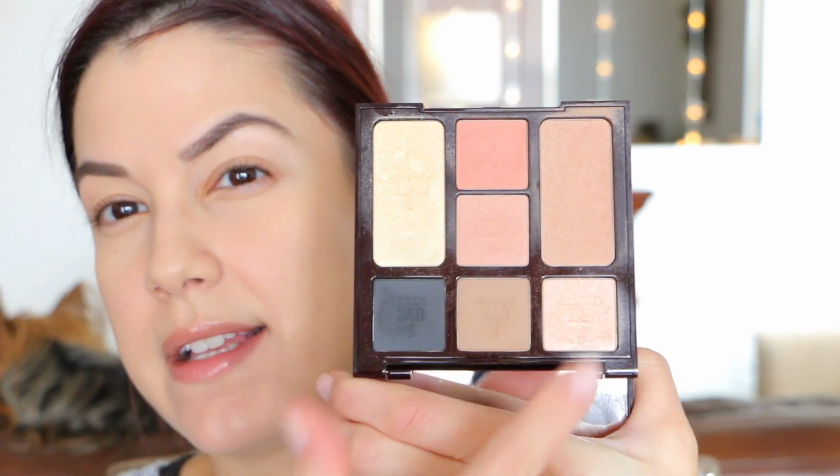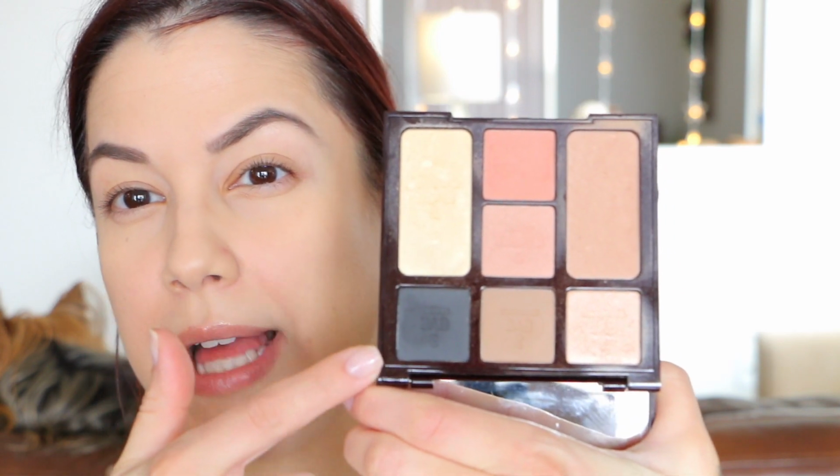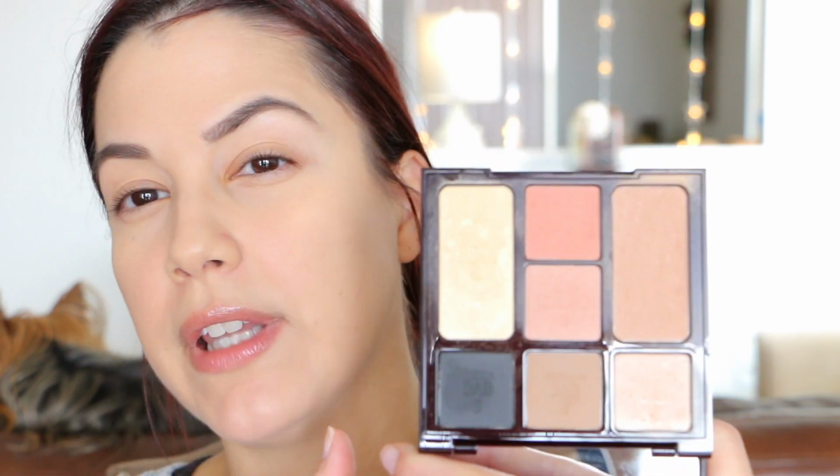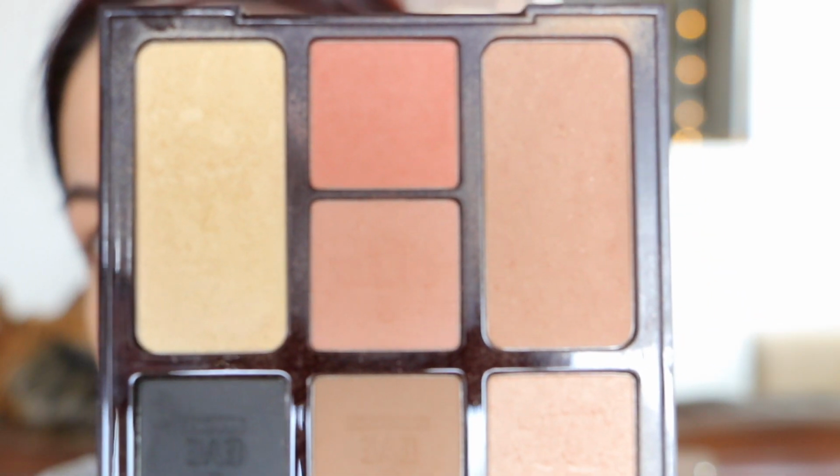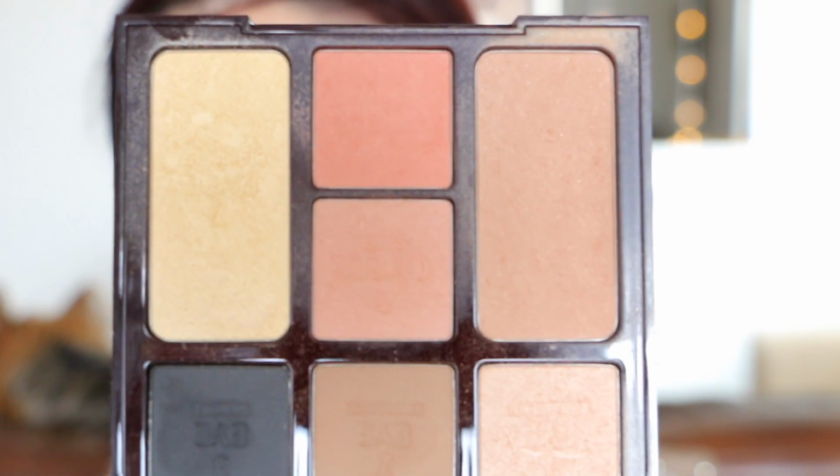So I think I'm going to start there, and the bronzer that I use is from my Charlotte Tilbury Instant Look in a palette. This is the Smokey Eye Beauty. Got this back in November. And I'm going to hold it upside down so I don't blind you with the mirror, but it has all of these colors. You have some eyeshadows. I use this black, which I will today in the video, for a liner. The bronzer is what I use pretty much every single day, and I've put a pretty big dip in it, and this is what it looks like up close. It's a really pretty soft bronze color that works well with my skin tone, and it has a bit of a sheen to it, which I have been loving.